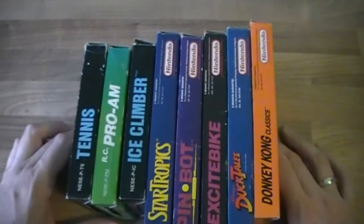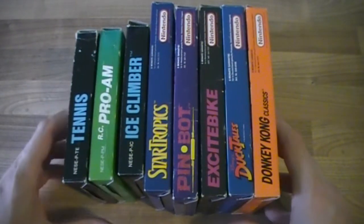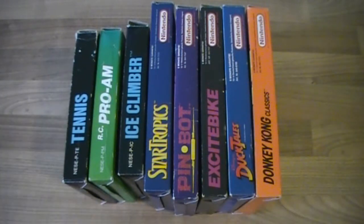So, now we come to the price. I was at a flea market and saw all these 8-bit games on a table. I took DuckTales in my hand, looked at it, it's okay, it's complete. I asked him, well, what do you want for it? And he asked me, for all together? I said, well, just say. And he said, yeah, 10 euros. And I asked him, for all together? And he said, yes. I said, okay, so I guess I take them.